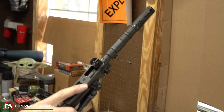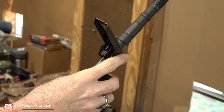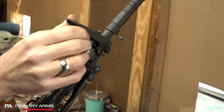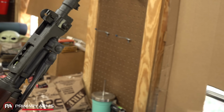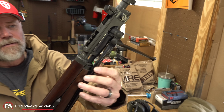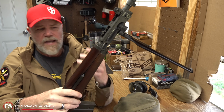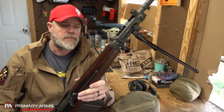Coming back, standard M1 Garand type front sight, but it does have a gas block on here that's different. And this gas block has a shutoff and a grenade launching sight. So this goes in conjunction with the muzzle device that's on the weapon. Then they integrated a bipod into the design. Nice lightweight stamped bipod. Doesn't really add much weight to the weapon at all. But yeah, I could see where that'd be extremely beneficial, right?